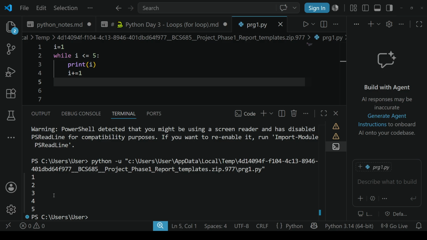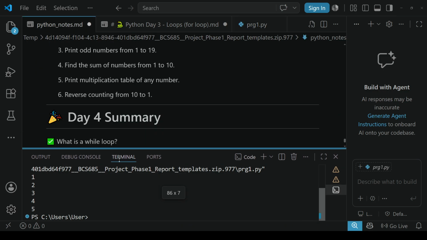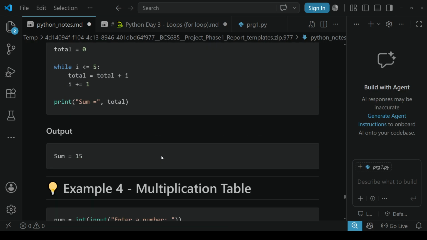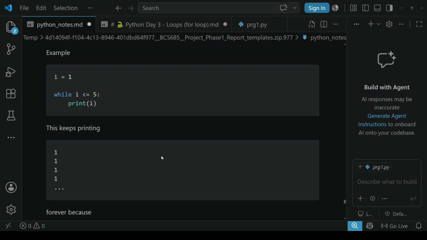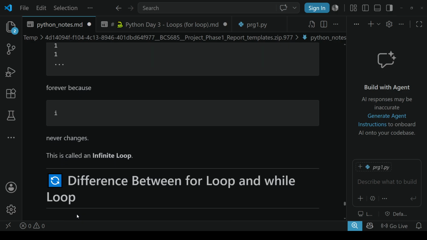See, it is printing like this. Okay, now you understood the main difference between infinite loop and normal loop, right? Yes. See, earlier it keeps printing because i never changes. This is called an infinite loop.